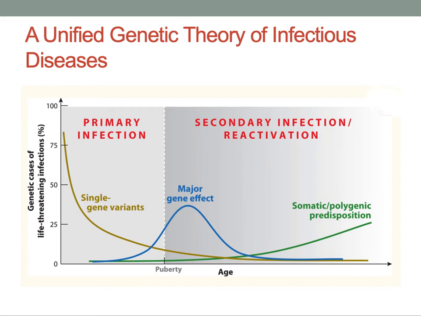On the picture you see a proposed age-dependent genetic architecture of infectious diseases. In this model, single-gene human variants make a major contribution to the determinism of life-threatening infectious diseases of childhood in the course of primary infection. Symptomatic reactivation and secondary infections in young adults may result from the impact of a major locus, whereas in older adults they are less influenced by germline genetic variations and probably also involve somatic factors. There is also an age-independent impact of human genetic variation on the initial step of resistance or susceptibility to the infectious process itself.